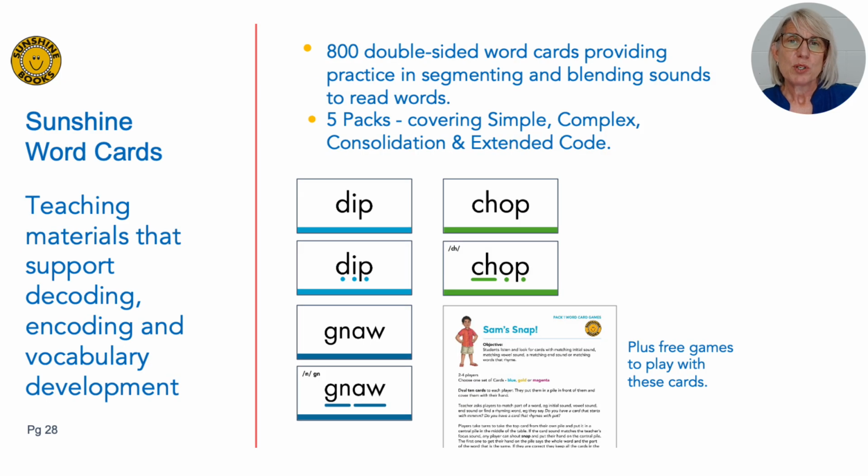The Sunshine word cards are additional teaching materials that are great to support the teaching of new vocabulary alongside decoding and encoding. There are free games to download from the Sunshine website that support the use of this resource. I highly recommend these for use in classrooms and to support English language learners. In later modules, you'll be able to see videos of these cards being used.